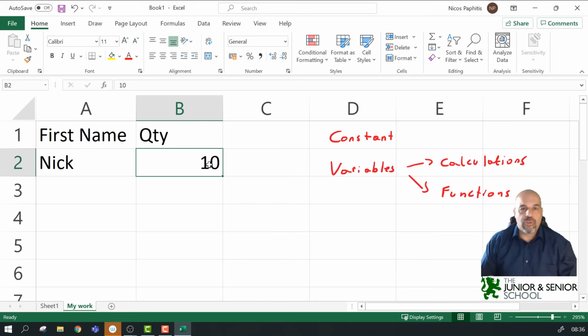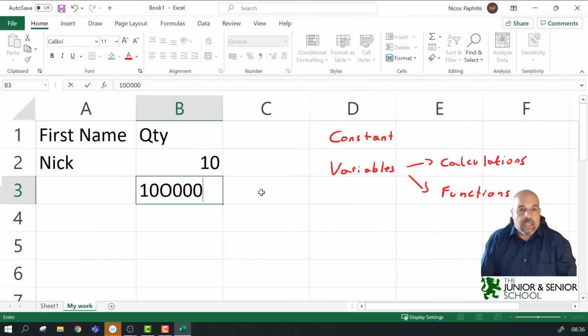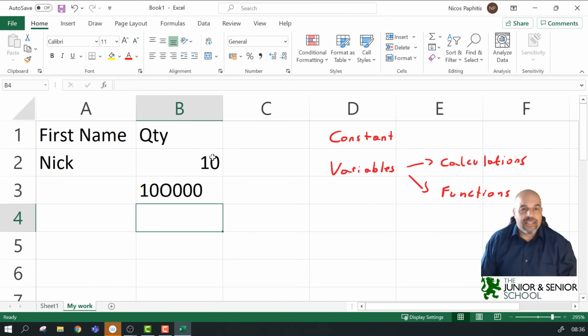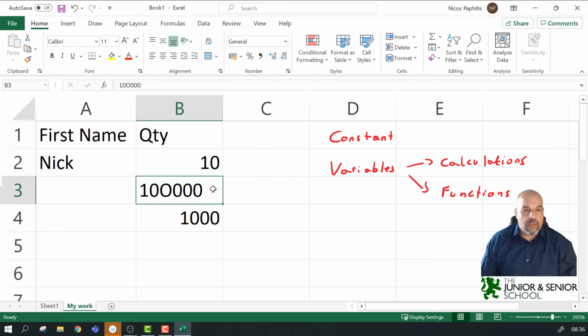I always tell my students, do not mess with this setting because it will really, really help you. If you've got a whole load of numbers and one of these are written wrong, okay, then it will also identify because that number, there you go. Now this here is seen as text and not numbers. It's not numerical data. And I can see that visually because it's aligned to the left.